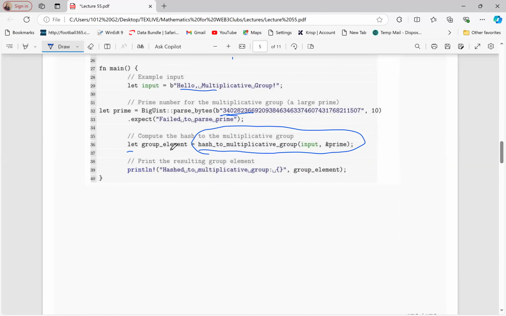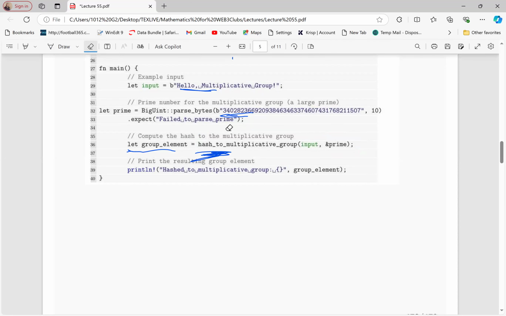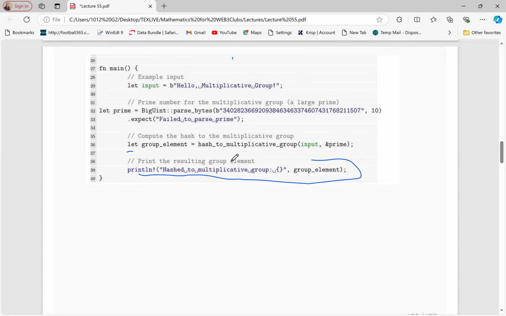So the main function has been asked. You have told cargo run. When you tell it cargo run, since it has the text that we want to hash, and it has the prime number, and it doesn't know how to compute, how to hash, it calls on the function responsible for that, so that the function responsible does that. Once it has done, the main function takes over again and then prints the result.